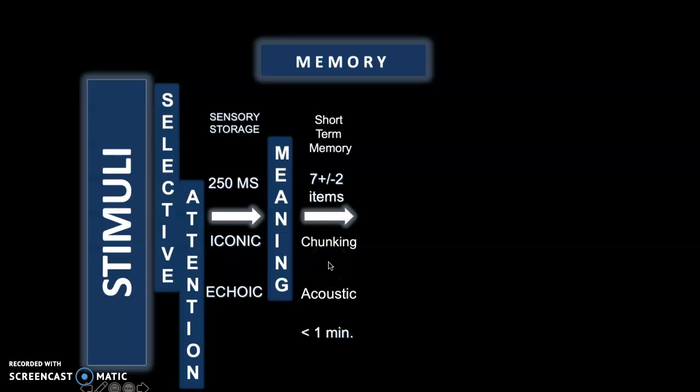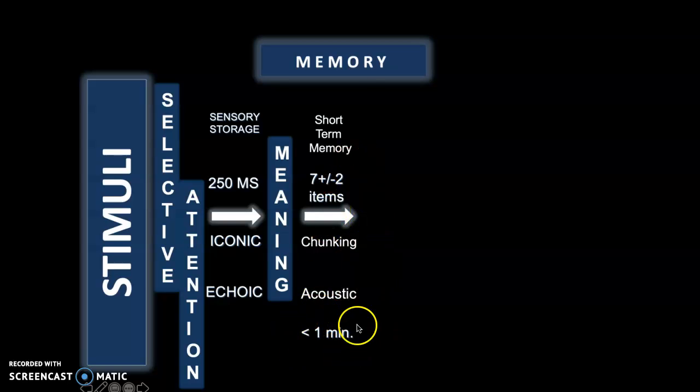If I asked you to memorize a phone number, and I said it's 883-2965, and you can't write it down, and I'm going to ask you in 1 minute to tell me that number, most of you would repeat 883-2965, 883-2965, listening to the sound of it in your head. Some of you are visual learners, so you might imagine how it looks on the keypad on your phone, making a visual representation of it. Some of you are really mathematically oriented, and you would say 8, 8, and then 3, and then 2, 9, and do some math with it. I can't even do it, but that's how some of you would do it.